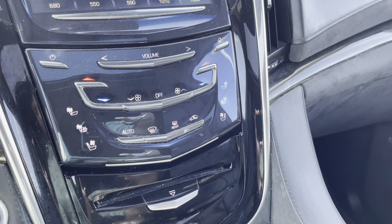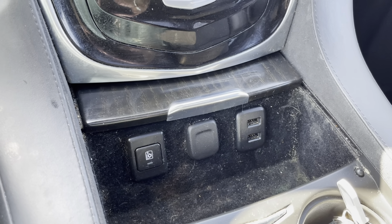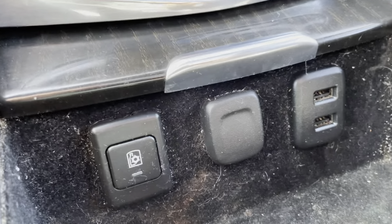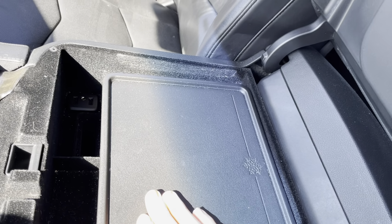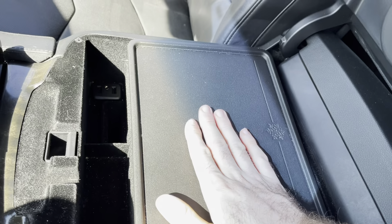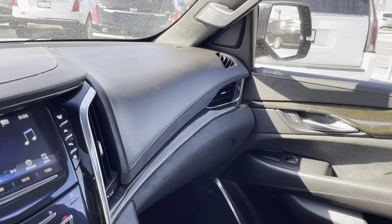Right here, we have our dual-zone climate controls with our heated and cooled seat buttons. And moving down, we also have our small coverable storage area with USB charging, 12-volt power, and this button right here, which is one of the coolest buttons in the vehicle — it's a little refrigerator. If you open up your center console, there is a cooled box here. Additionally, there are two more USB chargers and another 12-volt power option. This cooled box will keep your drinks, your food, and whatever else you want cold.